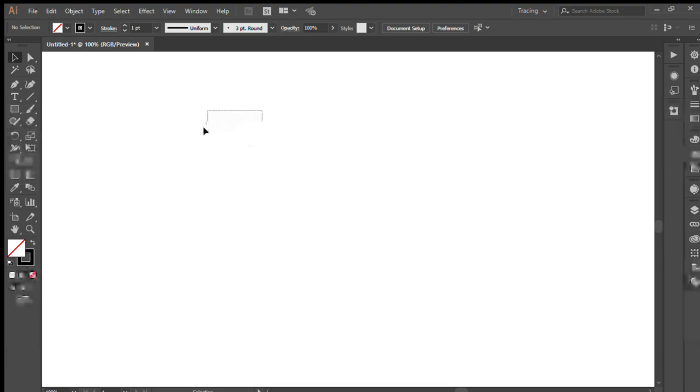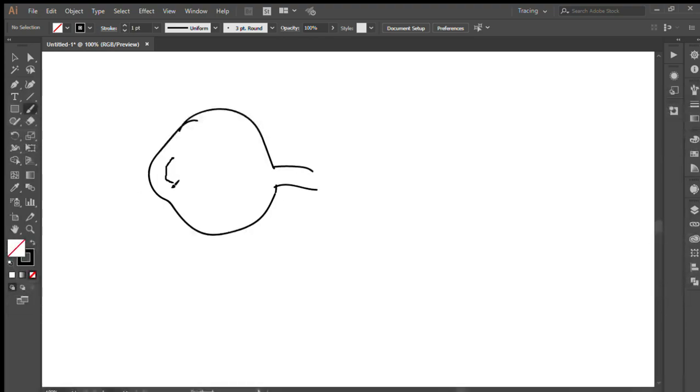Here, let's just draw it. Here's our cornea. Here's our eye. Here's the nerve coming off the back. Here's the lens. There we go. The lens has some muscles that pull on it to change the shape of it a little bit. It's got the iris to control the amount of light going through.